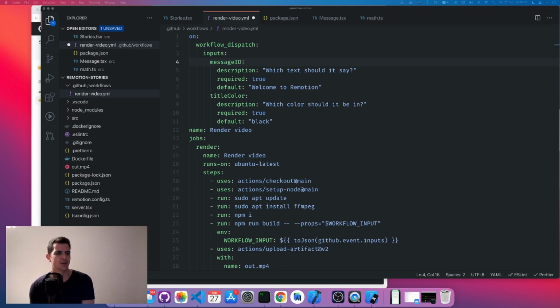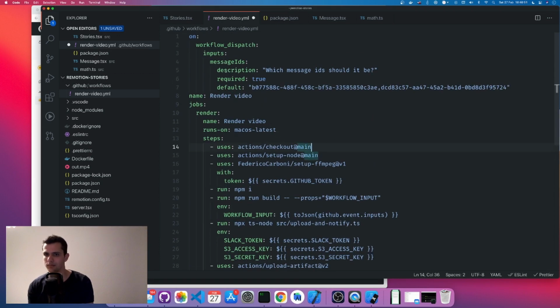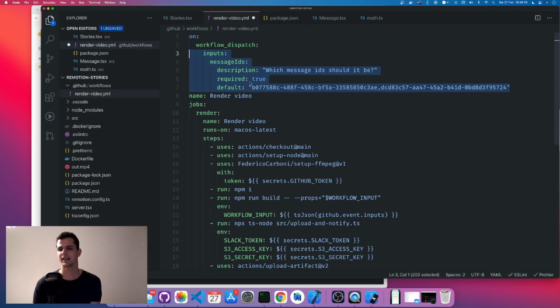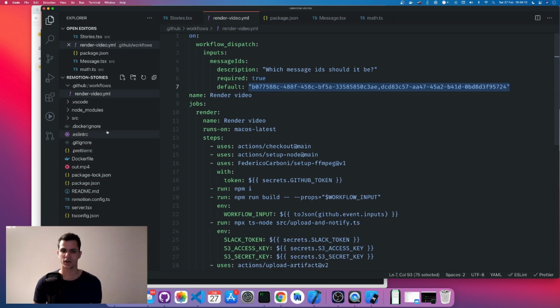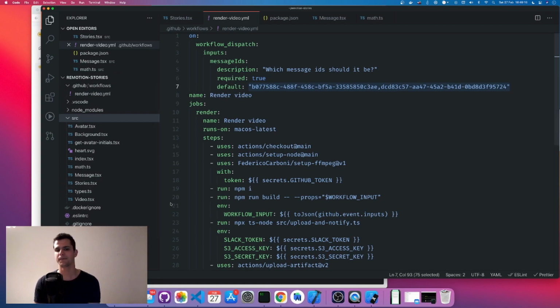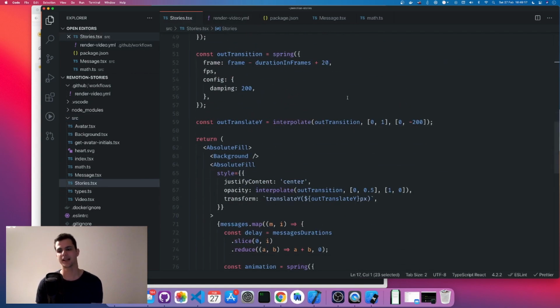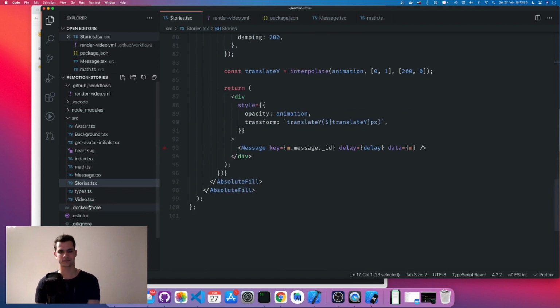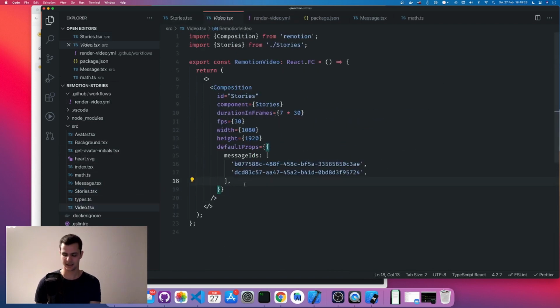And let me show you my slightly tweaked file. So here we have this inputs of message IDs. And as you can see here, we have a comma separated list of message IDs. And unfortunately, with GitHub workflows, you can't pass in arrays. So what we actually have to do is we have to accept a string. I know that's not so nice, but I think we can deal with it.